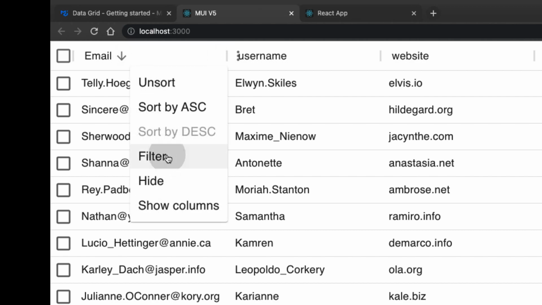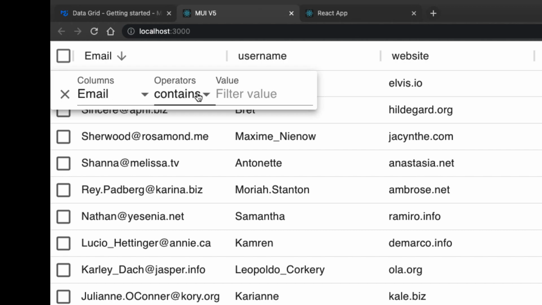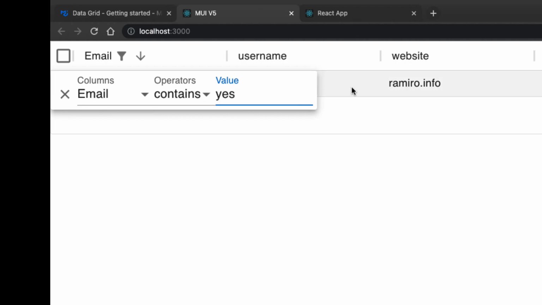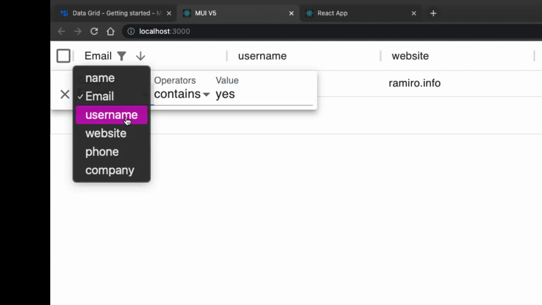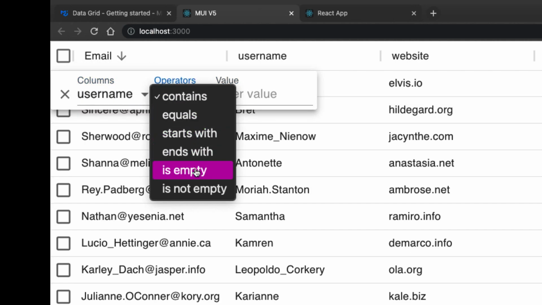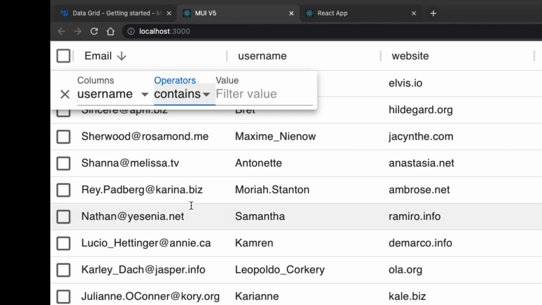For example, if you want to filter the email field that contains a certain value, let's say I want to filter the email that contains, let's say, Yesina or whatever. You see that we have one record, that is it. You can also filter by username, and you can use any of these operators like contains. It's really a good, awesome tool to get your hands dirty on.